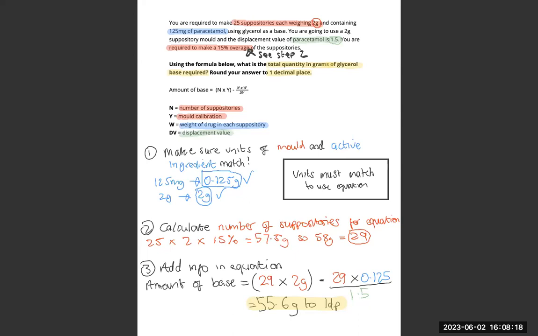It gives you 57.5, but we can't have 28 and a half suppositories, we have to have 29, so that is why 29 is used. So I hope that clears that up for you.